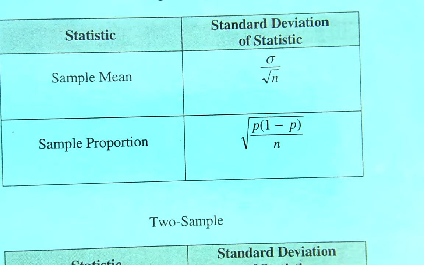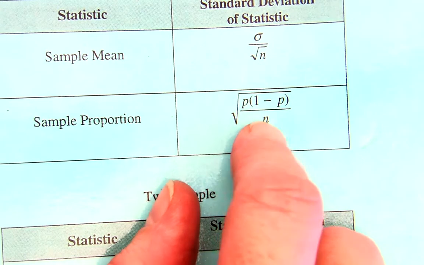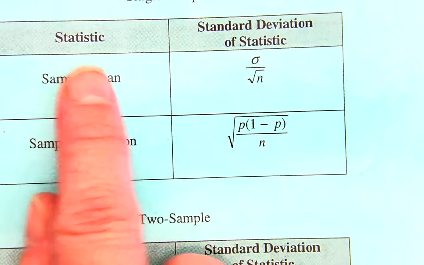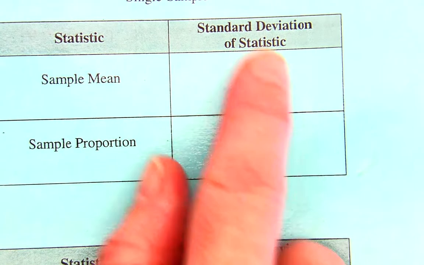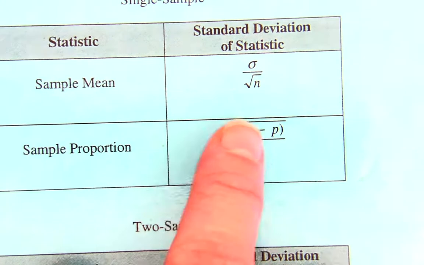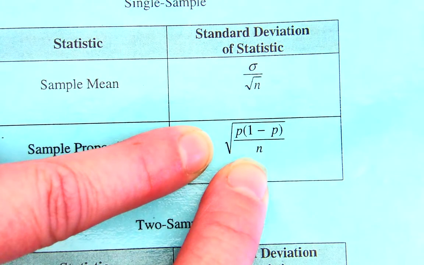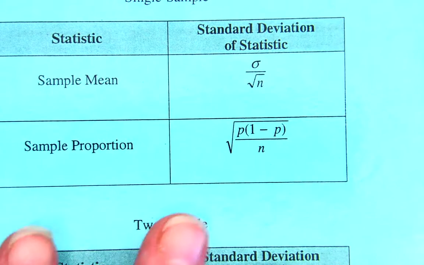If you go to the page that has the tables on it, you'll see there's our mean and the standard deviation for sampling distributions for means and proportions. This is just the denominator of those formulas we just did. If you're doing means, this is our denominator. For proportions, this is our denominator. So it's exactly what we just did.